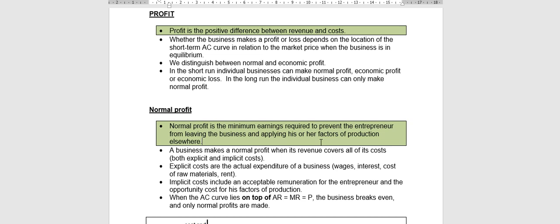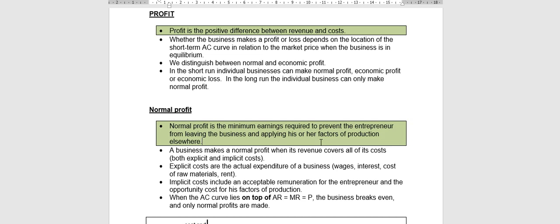So the normal profit, and you are never going to put it like this, but just so that you can understand what it is, his normal profit is, in inverted commas, the salary that he pays himself. We are just not going to call it a salary, because an entrepreneur gets paid profit. In accounting, you're going to call it a salary. That's the difference between accounting and economics. But in economics, we know entrepreneurship is rewarded with profit, not a salary. So his salary, in inverted commas, that he pays himself, that is what we refer to as his normal profit. Now, a business will make a normal profit if its revenue covers all of its costs.